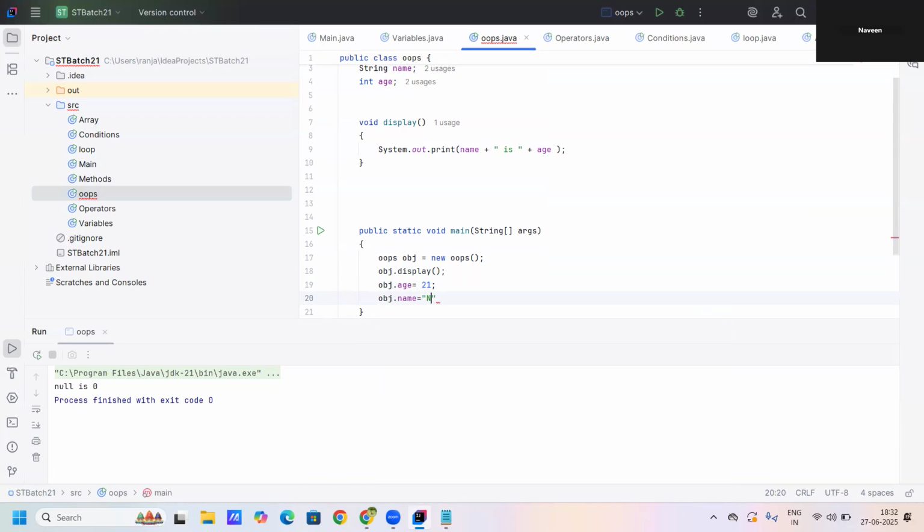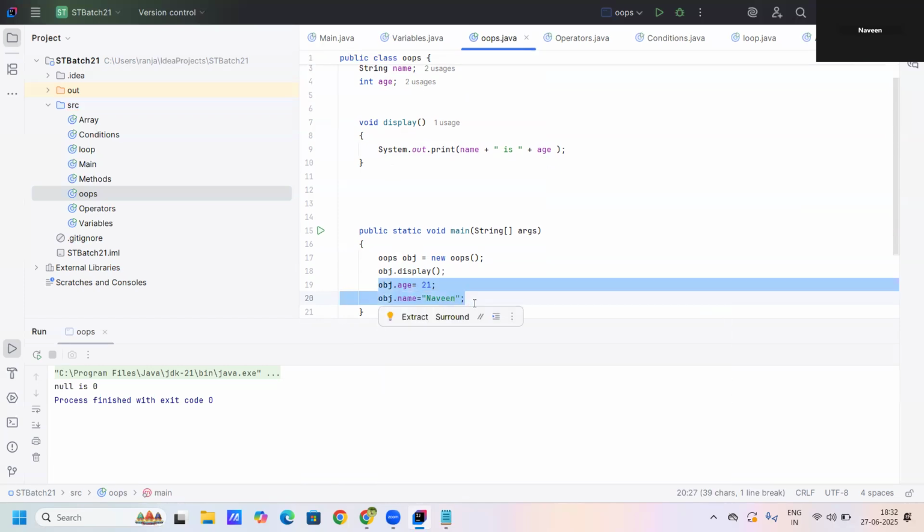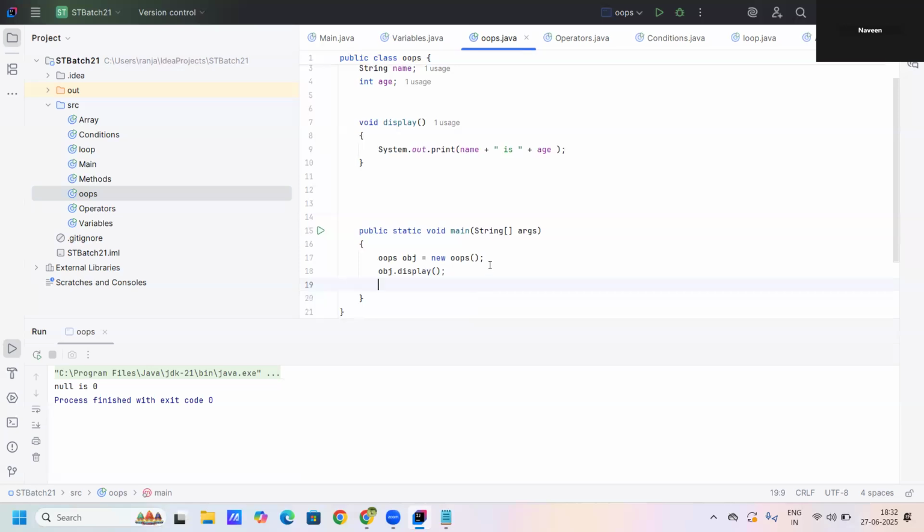Then through this object, call the other variable and give its value. This is another way to give the value. Yesterday we saw another way by creating parameters. But do one thing, call this before display. If you do it after, the execution will give the same thing.